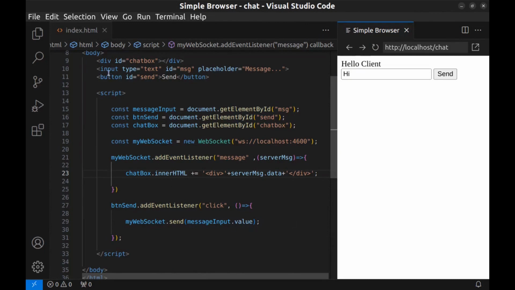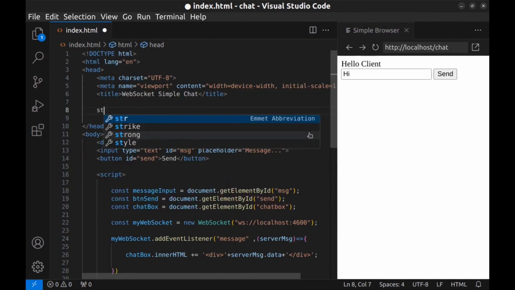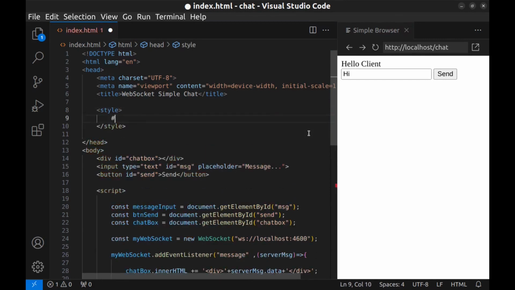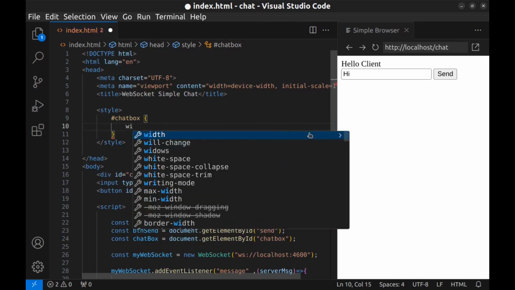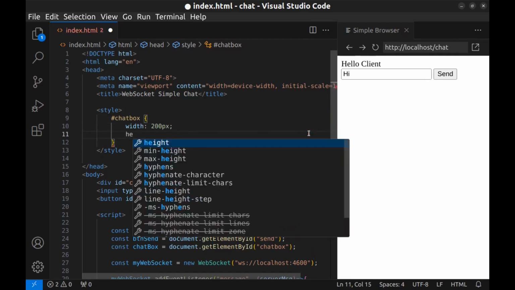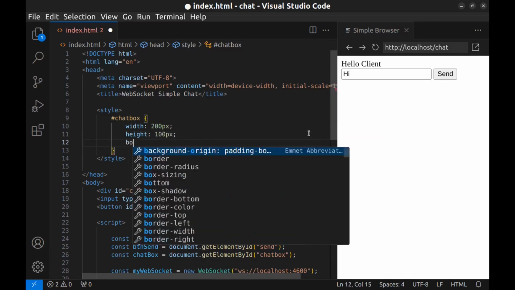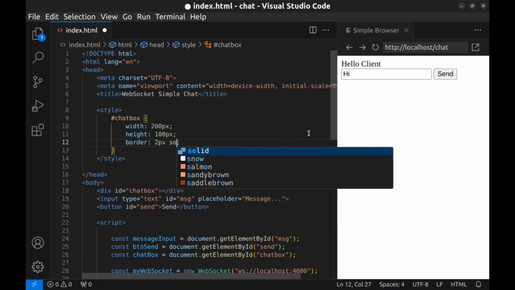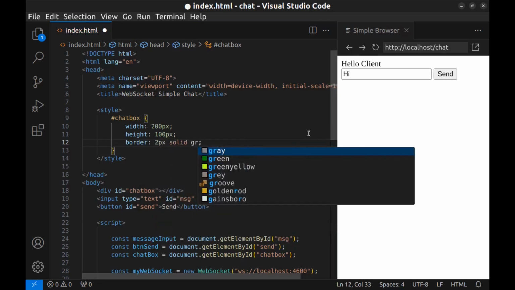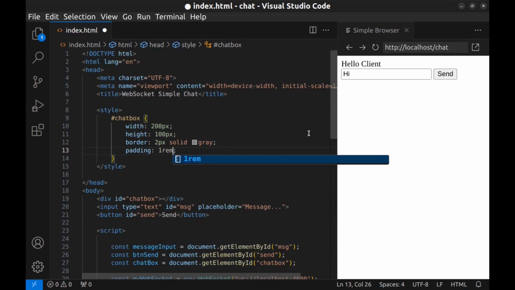But first, let's add some styles to our chat box. A style tag, and for the chatbox ID, width 200 pixels and height 100 pixels, border 2 pixels gray, and padding 1rem.